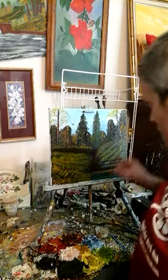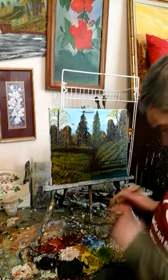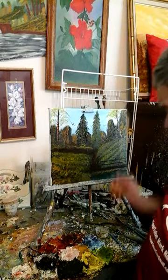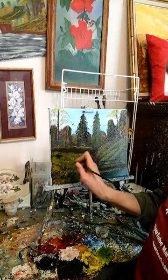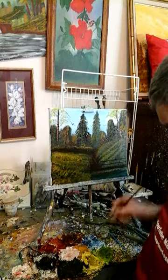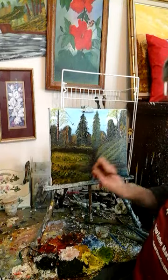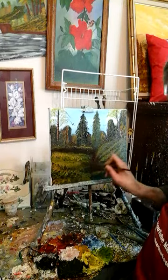Okay, guys, this is the painting that I'm working on. And let me get some yellow ochre. Put some yellow ochre right there. I'll have to use this yellow ochre because it shows up better if I'm using yellow ochre in my paintings.